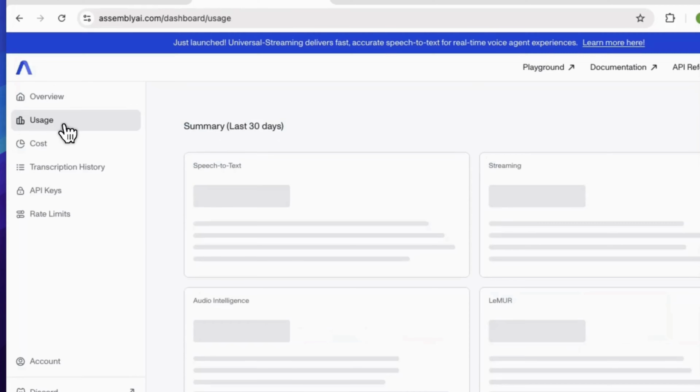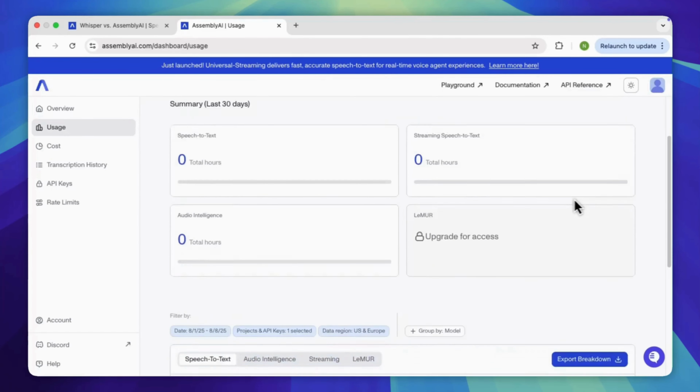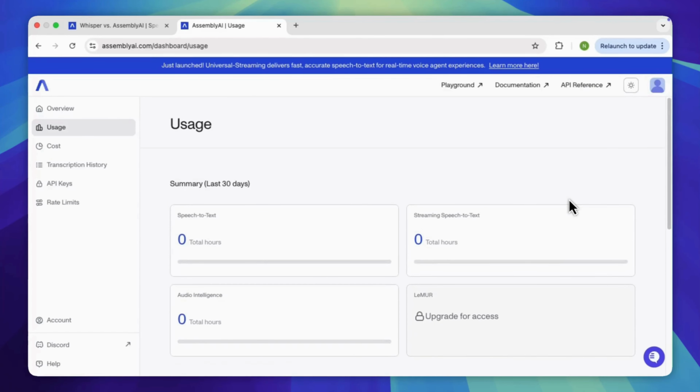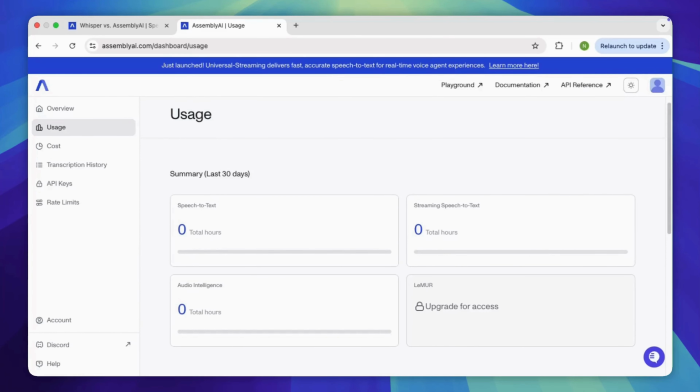Next is we have the Usage tab. This section gives you a summary of your activity for the last 30 days. Now, the chart here looks very simple, but there's a trick here for spotting if you're overspending before your bill goes up. So stick around for the Cost tab where I'll show you how. It shows how much you've used features like speech to text, streaming speech to text, audio intelligence, and Lemur, which is their large language model for understanding audio.